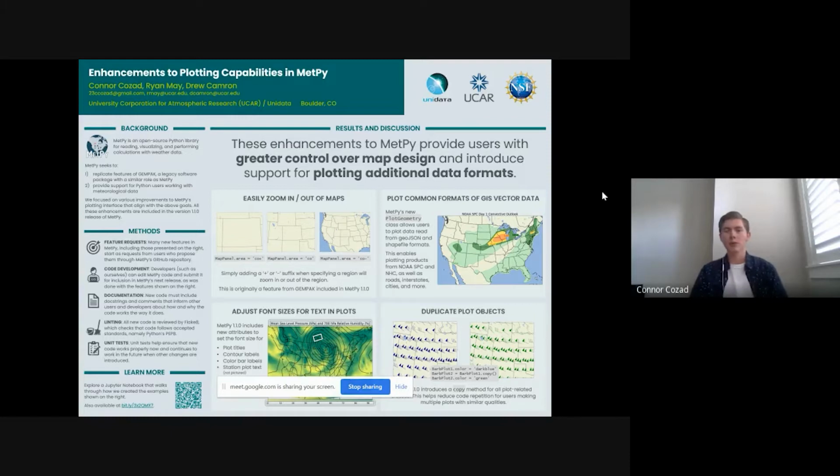My focus this summer, with a number of different features that are included in version 1.1, was our declarative interface. The declarative interface is the part of MetPy that allows users to make different plots with their data, specifically for maps. If you have a NetCDF file, if you have xarray data, any kind of gridded data, then that is primarily the use case for our declarative interface.